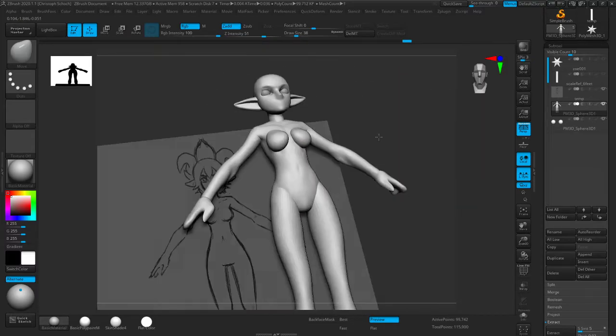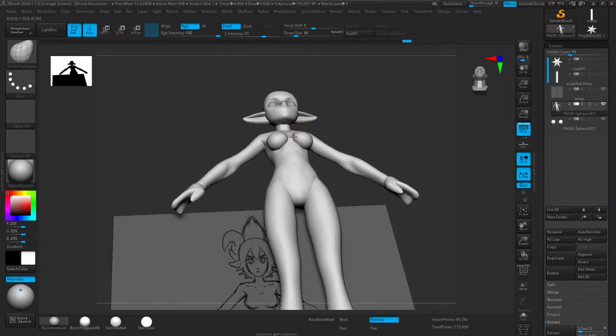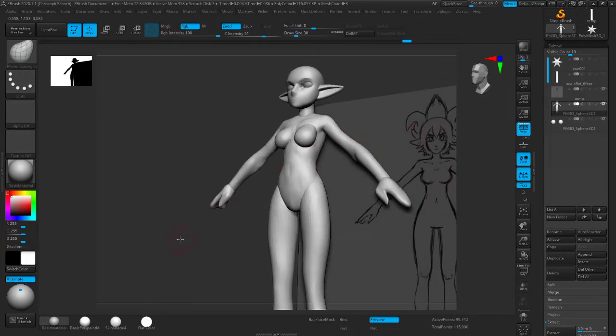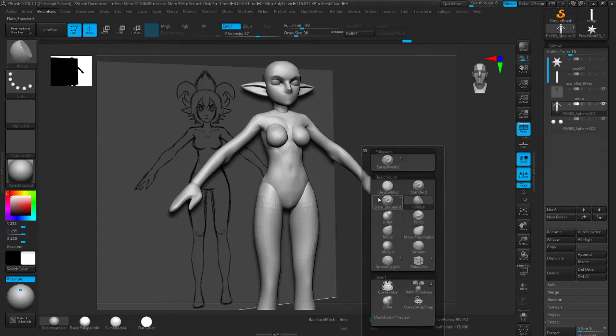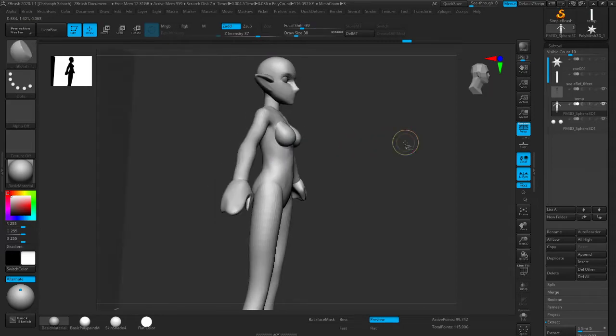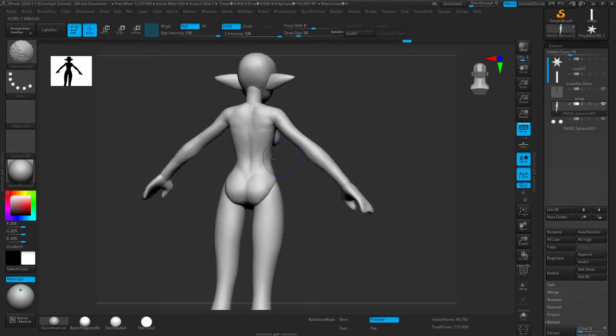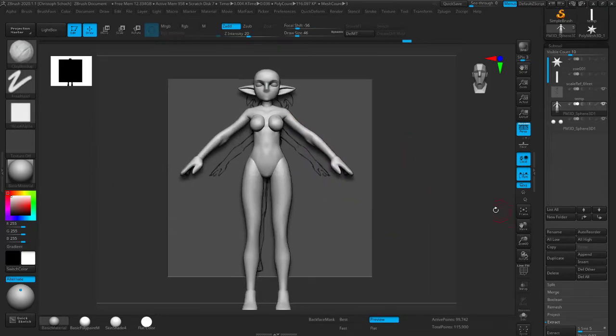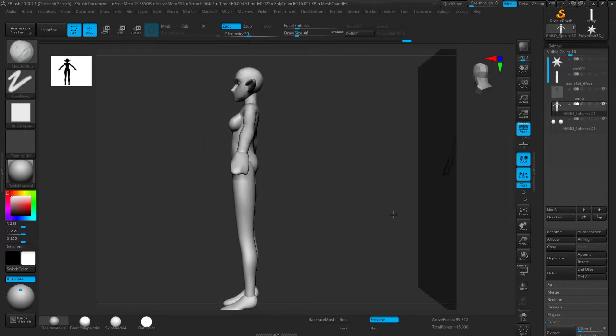Cage needs a little bit more volume. I'm not afraid of reference, I'm afraid of books. Be a little bit quiet for a little bit, maybe. Yeah, okay.